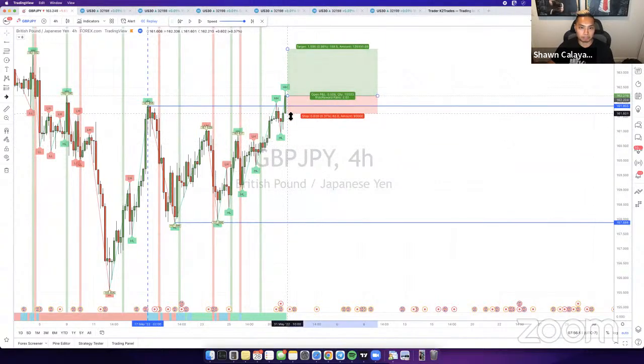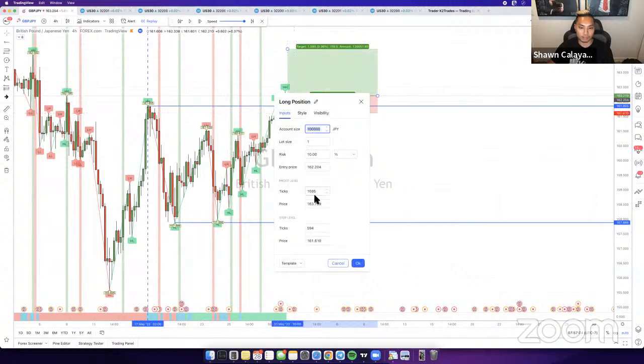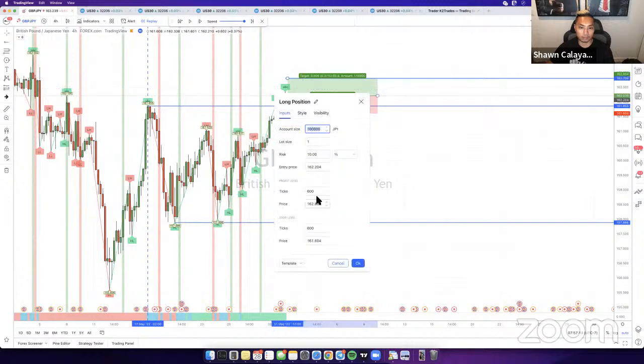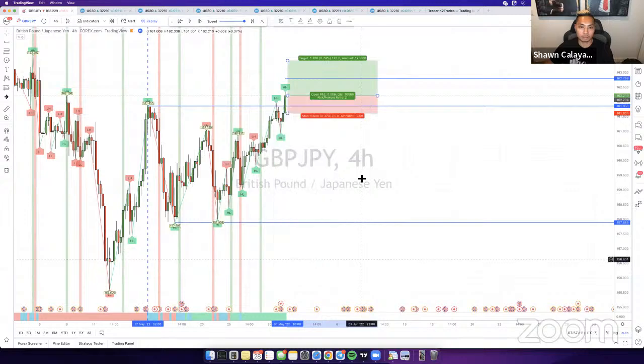But I noticed that there's a couple places you can place it. You can place it at the low of the candle, or you can place it at the previous high low. It just depends on how far of a move you're looking for. So if you were to do this right here, it looks like it's about 60. That would be your TP1, I guess. And then if you want to go further, it would be 120.